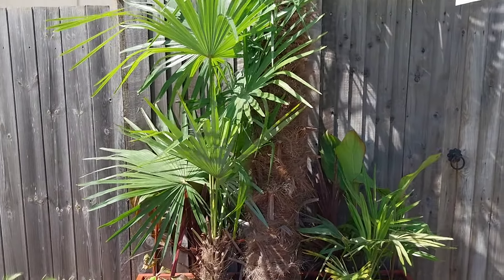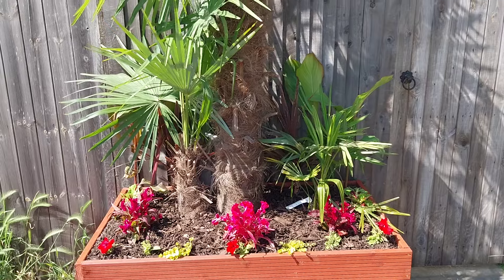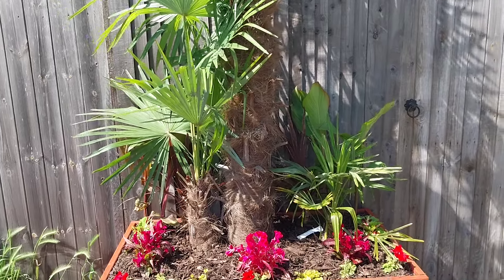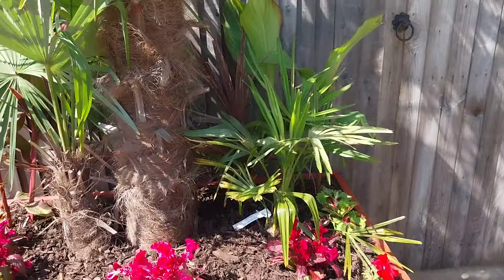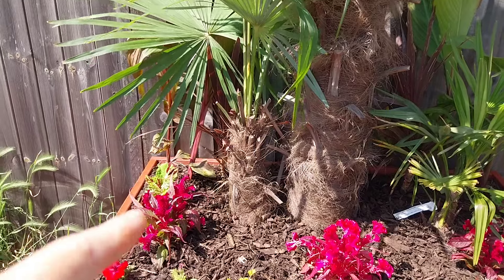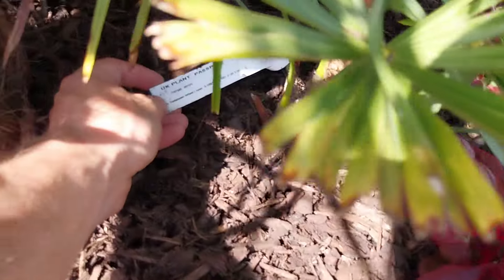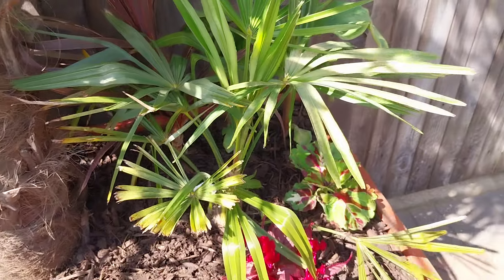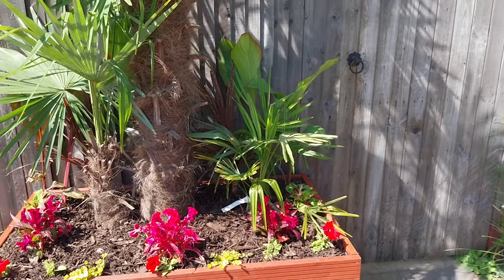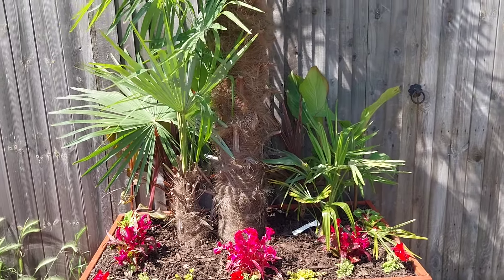That was a double that we bought. If you've watched the previous video, I had a very good suggestion that palms in particular — but most plants — look good in threes, odd numbers rather than even numbers. So I did plant another Trachy in with it, albeit quite a smaller one. We've got the tiered effect: the big one in the middle, a slightly bigger one to the left with a foot and a half of trunk, and a small one here which is probably only about five inches of trunk. But that's a Fortunae cross Nanus, so it's going to be more of a dwarf one anyway. I'm not expecting huge growth — I'm happy for it to stay the size it is.